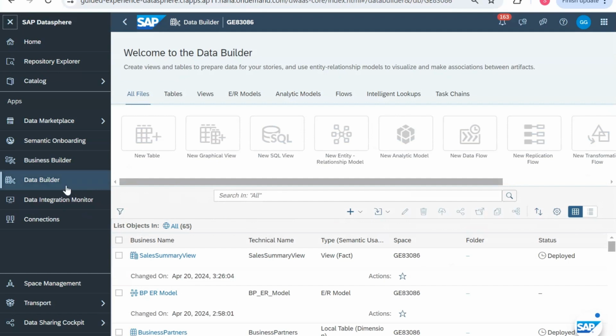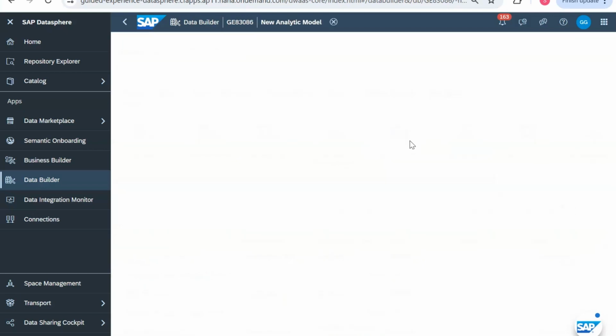So we are at the Data Builder of SAP Datasphere. What we need to do is go to new analytic model, so we will click on new analytic model. Let's close this.